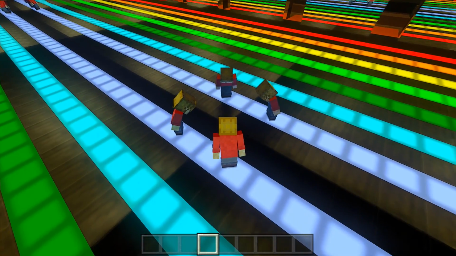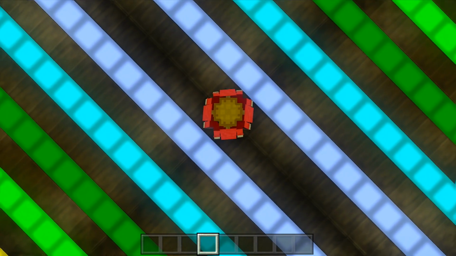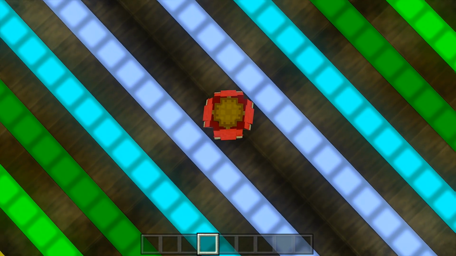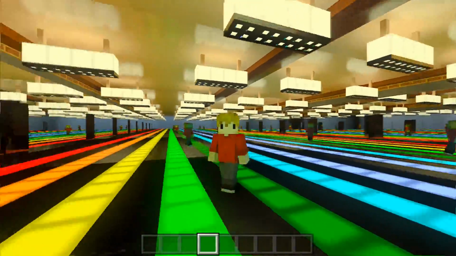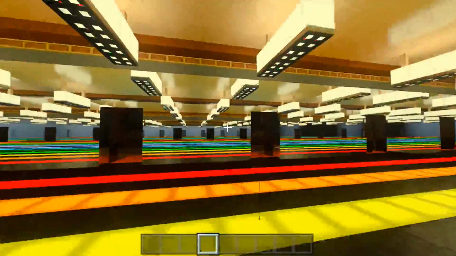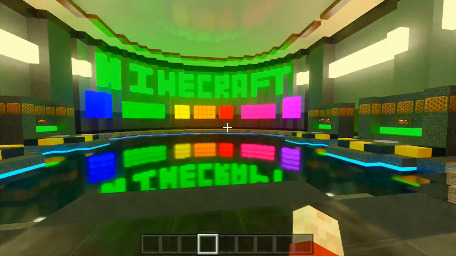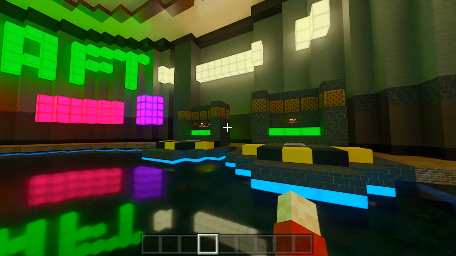Now, what happens if the waffles on the back of my head combine? Oh, super waffle. You could have hours of fun in this room with the mirrors. Man, please, I want a mirror now. This is absolutely amazing. Alright, back to lobby, and then the final room for the showcase.